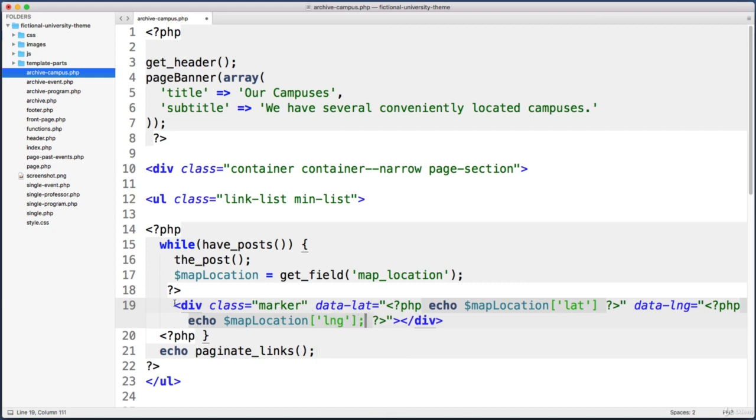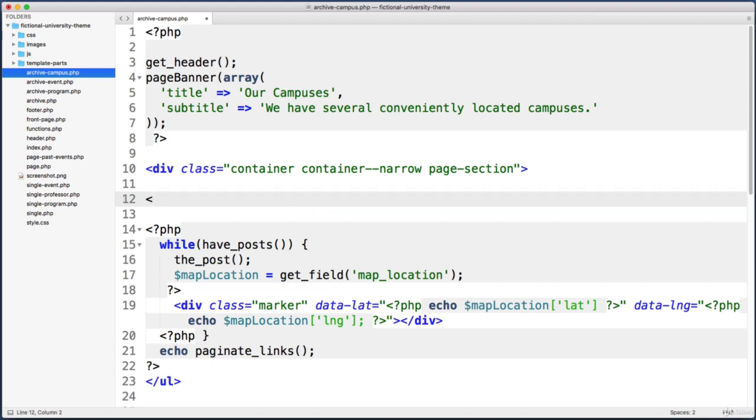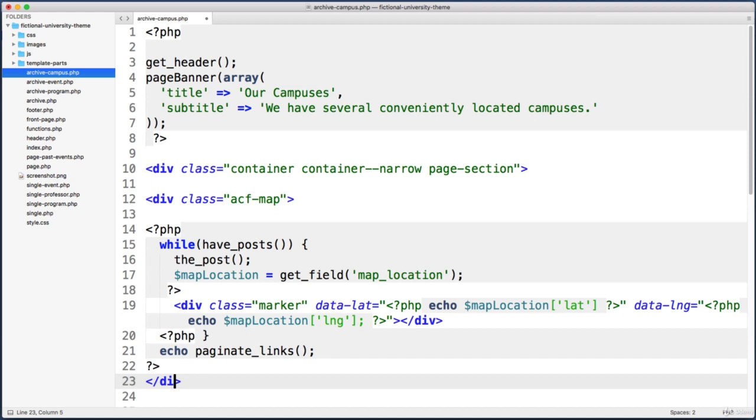Okay, now just a moment ago we had a list item for each post instead of a div. So that would make sense that we wrapped all of that in an unordered list opening tag and closing tag. But now that we've got a div, why don't we change this? Instead of an unordered list, let's open it up before the while loop with a div that has a class of ACF map. There's nothing magical about this name. It's just for a bit of CSS styling, and it also will give our JavaScript something to hook on to. And let's update the closing tag. So instead of an unordered list, let's change it to a closing div tag. Okay, now let's save this.